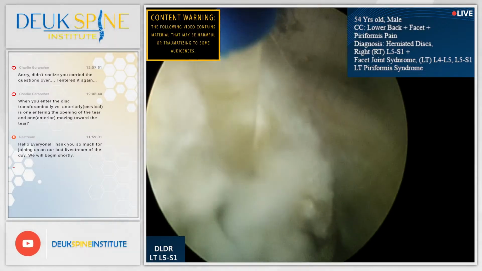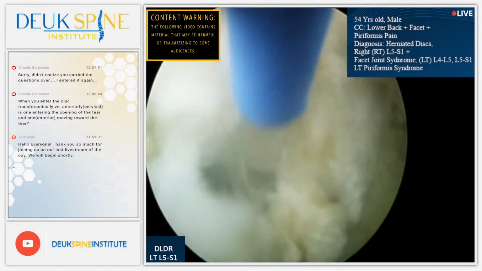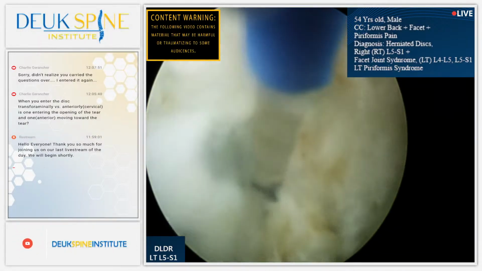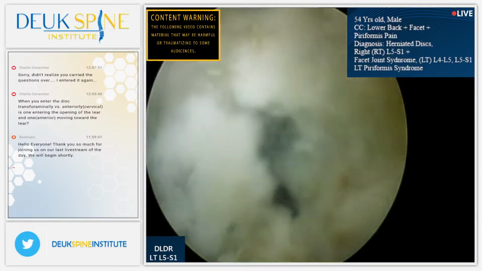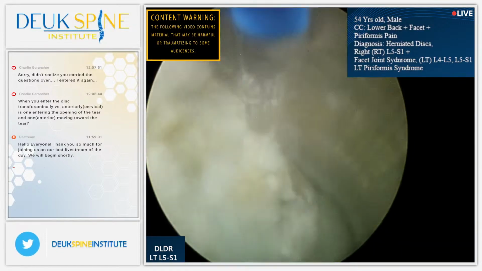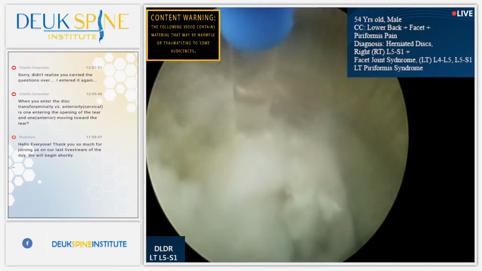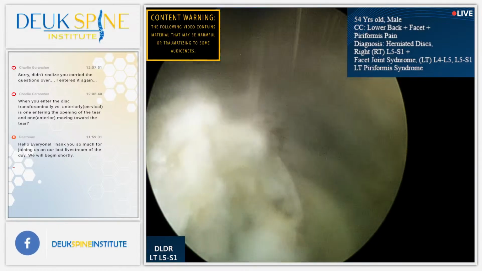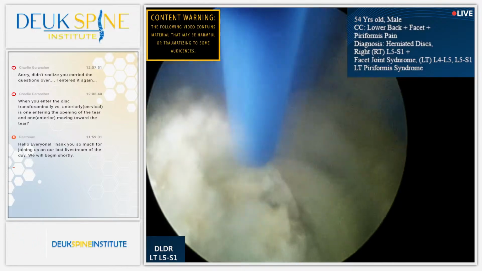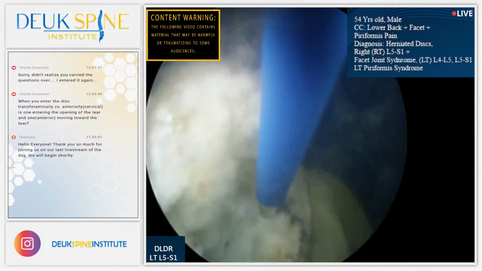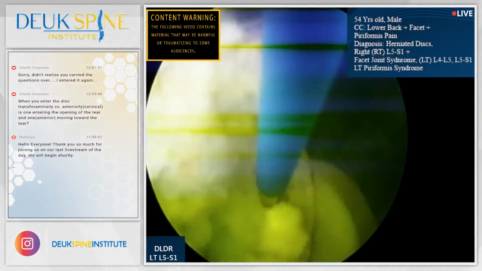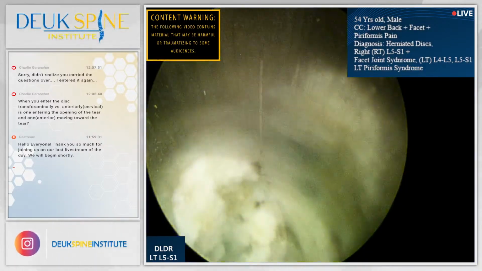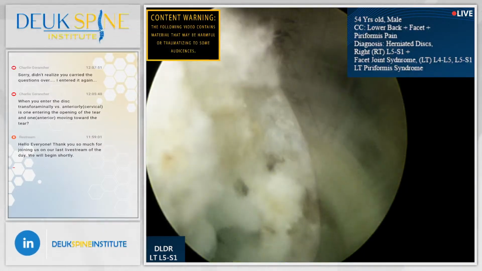Look at these strings right here that I'm zapping with the laser. You guys see those little fine strings down there? Yes, we do. Yep, there's one that just got released. That's all scar tissue. That shouldn't be there. That's caused by the herniation in the tear, causing inflammation. Inflammation over time makes scar tissue and calcification.